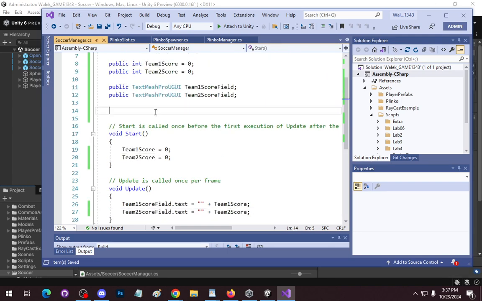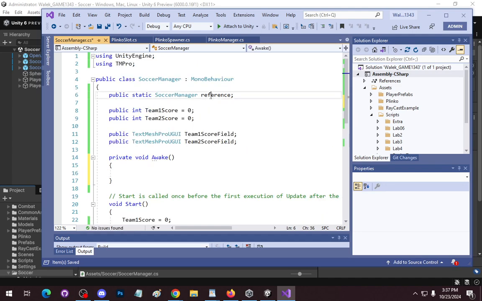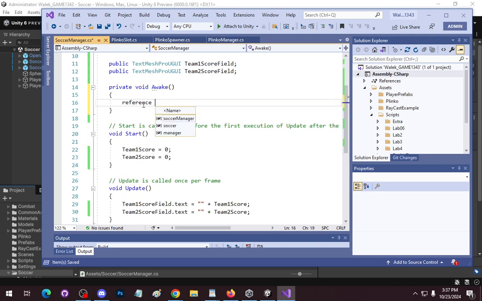All right. Again, let's now actually create this as the singleton that we want. Again, the pattern here is void awake. And I'm just going to say take reference and assign it to this. In the previous example, I showed that it validated itself, but I'm going to be lazy here and just move on. I'm going to assume that I know what I'm doing and everything is correct.